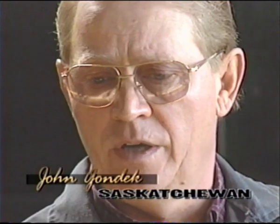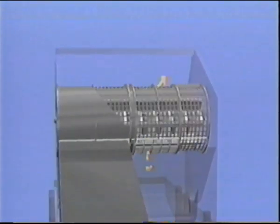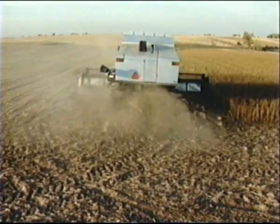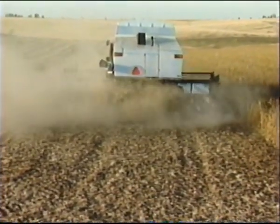Well, the feature of the Gleaner that I really like is your natural flow, and that is super because your grain comes in, it just makes your natural twist, and it exits from the other side, and there's really no interference or anything. It's just really a good way of cleaning. The accelerator rollers, which accelerate the grain down so that you can get a cleaner sample, work excellent. You don't need to buy an extra deal to spread your chaff. Your chaff gets spread real well. The straw gets spread really well.